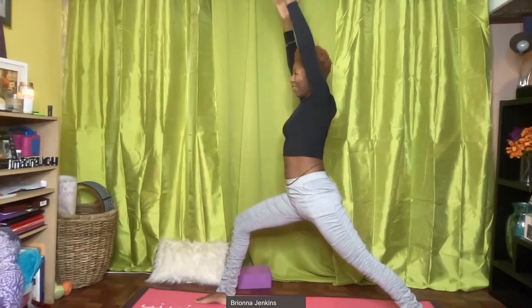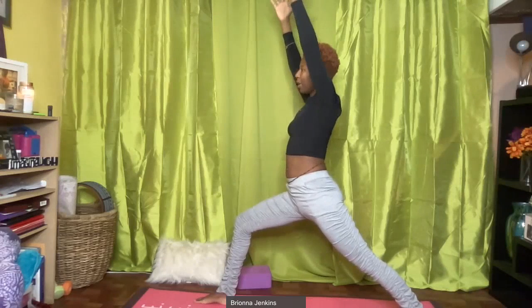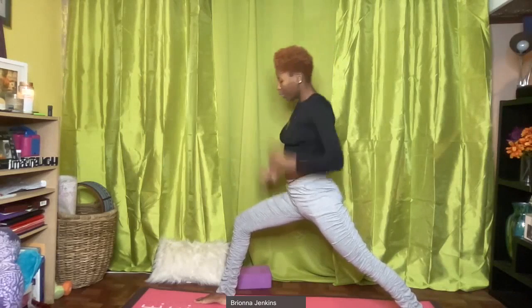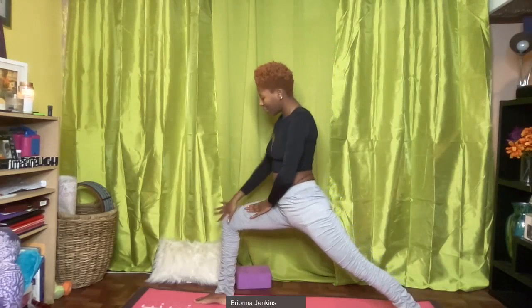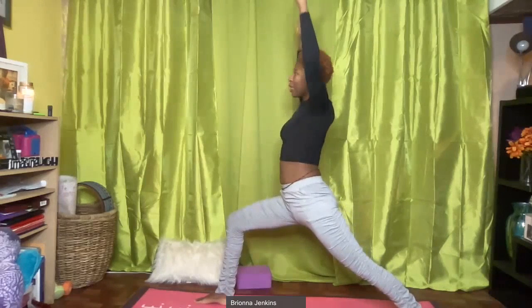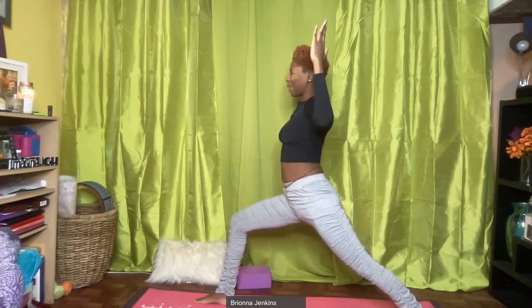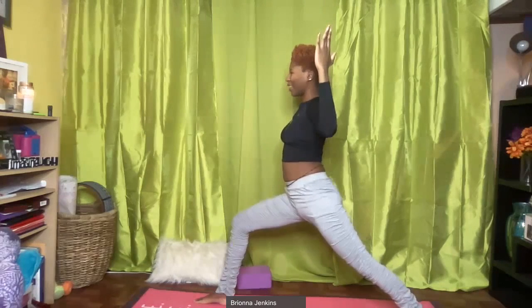Everybody's body is different. Two more full breaths here, really pushing down to the pinky toe side of that left foot, really surrendering into that bend of the right knee for a 90-degree angle. Option to cactus the arms out to bring your heart rate down here in this pose. One more breath, make it nice and big. Give the exhale sound if you need to.